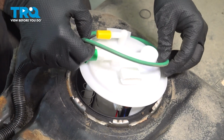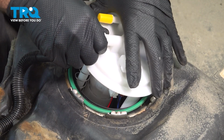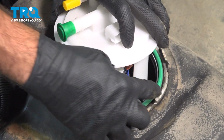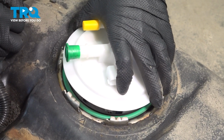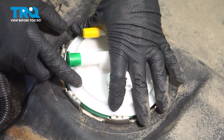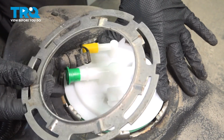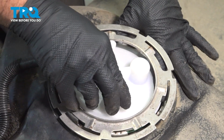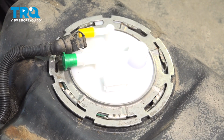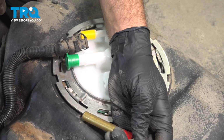Don't forget to install your O-ring. Drop that down into place. Make sure it's seated all the way around. Now we can seat the unit. Push that down into place. Take your lock ring. Using your brass punch, go ahead and lock that lock ring.